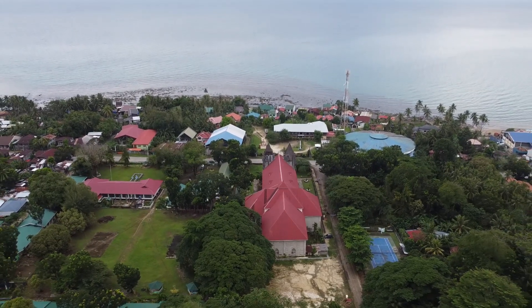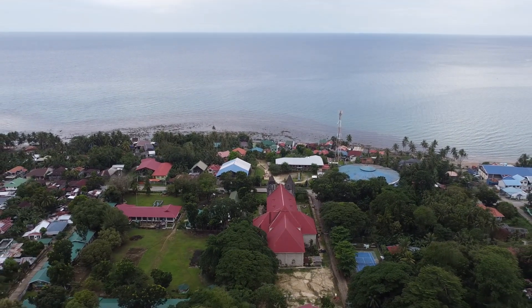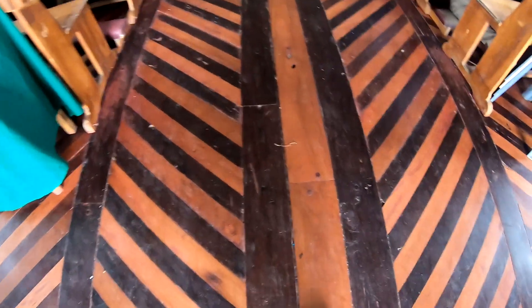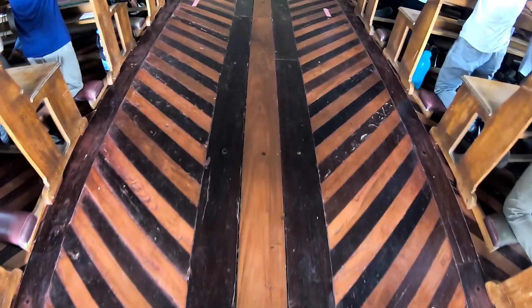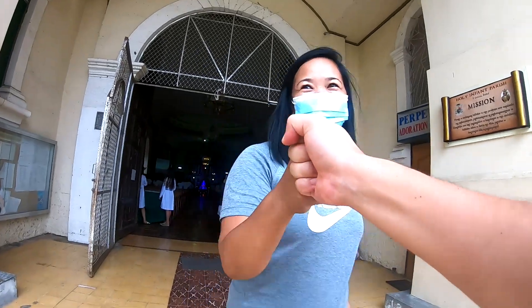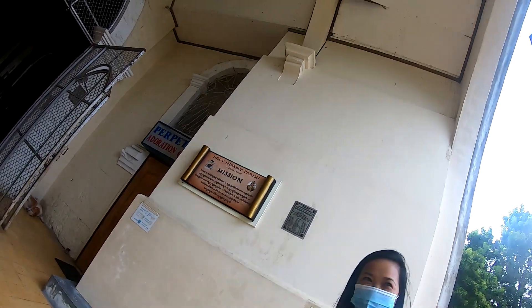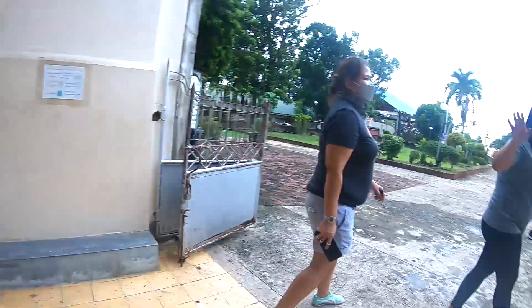Valencia Church is cruciform with a steep roof and a pyramidal crossing tower. The real treasure of the church is the wooden floor of alternating dark and light wood planks — I'm reading all this stuff on the internet. I'm doing my vlog, just visiting this church today to take a little video inside. She was my student by the way — anyway, let's take a look inside.